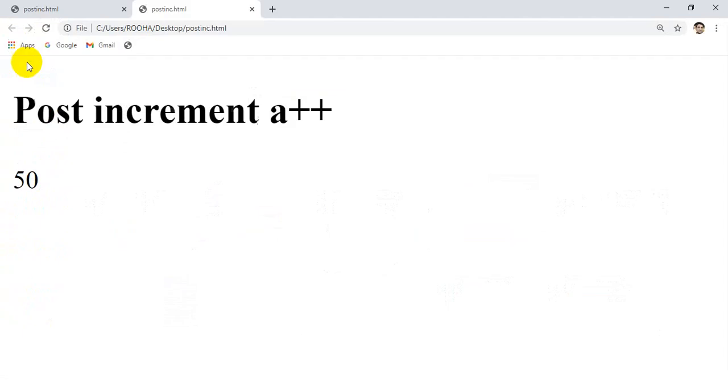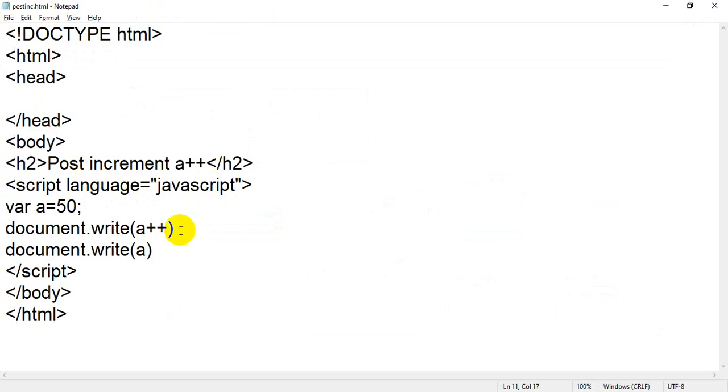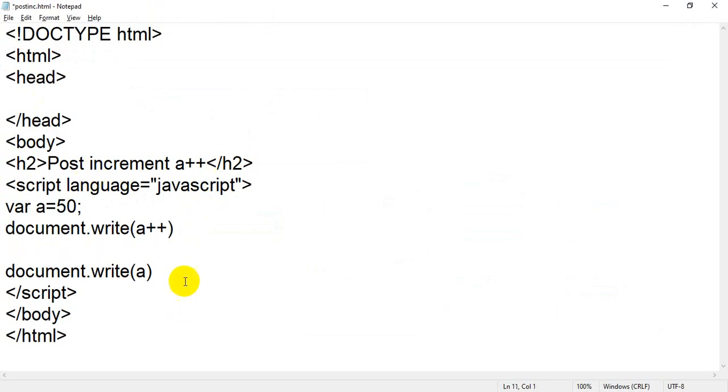Now the first thing is that you will get 50, after that you will get 51. See, this is your second output. Let me add one new line so you can see the clear picture. How to add a new line? Just add one br tag in document.write.